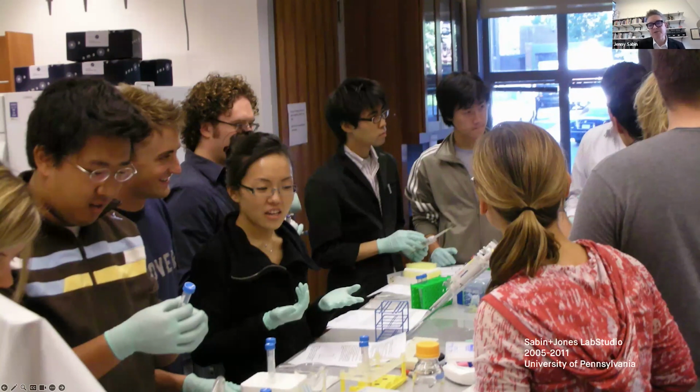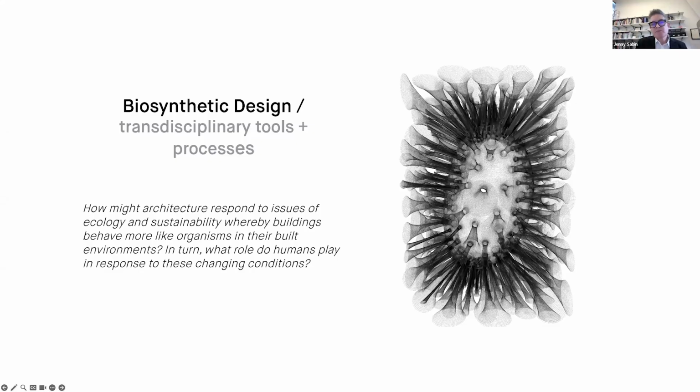and also in how these concepts are being applied in architectural practice. So I believe and argue that to address today's pressing issues in our built and natural environments, scientists, architects, and engineers must embrace change and cultivate new collaborative models to comprehend key social, environmental, and technological imperatives. This mode of working, which I call biosynthetic design, has contributed to a body of fundamental research and applied projects that integrate science, technology, and architecture through methods and tools that emphasize design research as a continuous and emergent process.